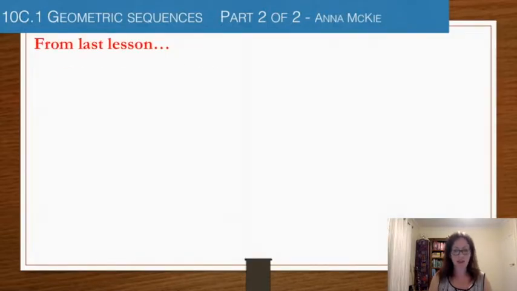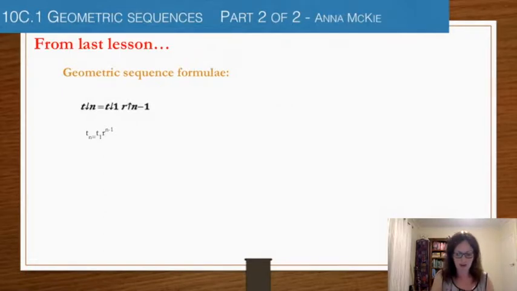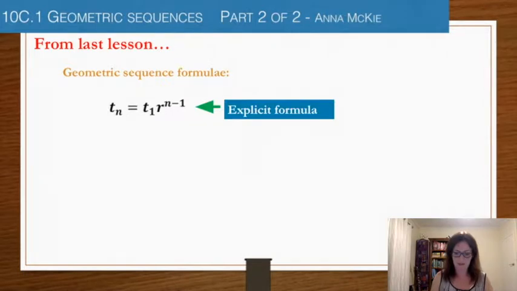So, carrying on from last video, the geometric sequence formula is what? Tn was equal to, now you have to excuse the font on this one, I'm having slide issues, hopefully it's just this one. It's the first term multiplied by r to the power of n take 1. Hopefully you remember that one. If not, write that down.